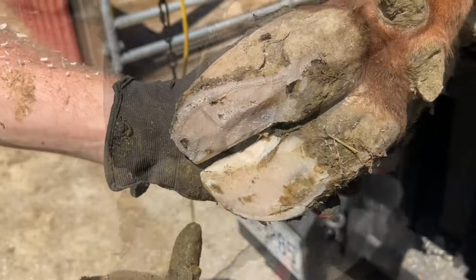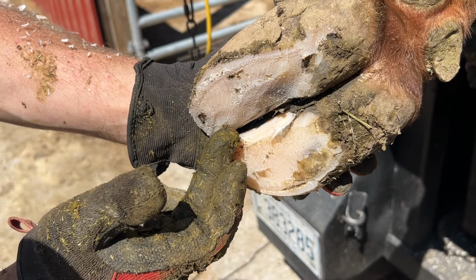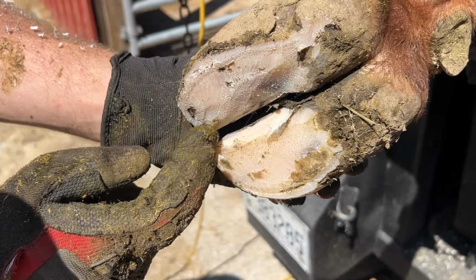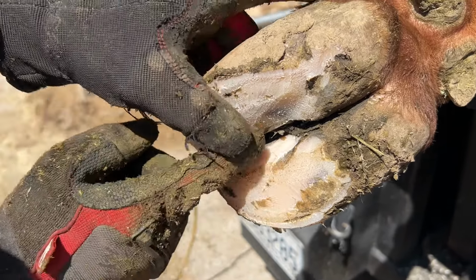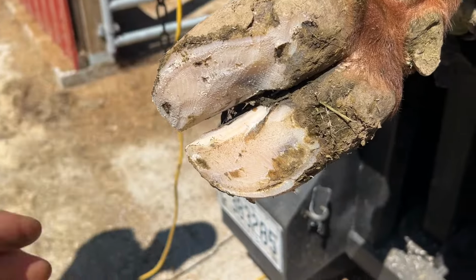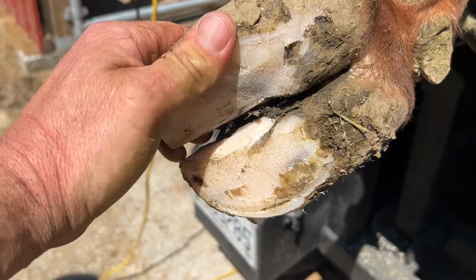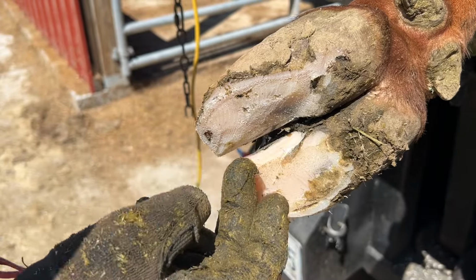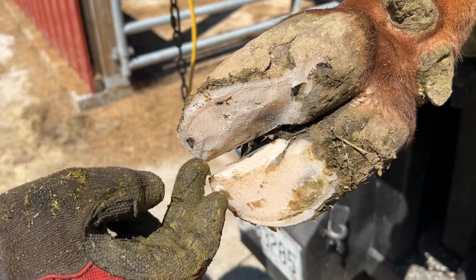Same thing with this one. We took more off the inside than we should have here. It looks odd compared to this flat toe, but we take that depth out of here. Puts more pressure on the outside, so that bone can come down here to flatten out that foot. You don't want to get too aggressive because if you take too much sole away, they have no protection. They can drive something through there. But you have to get a little aggressive when they start to screw like that.